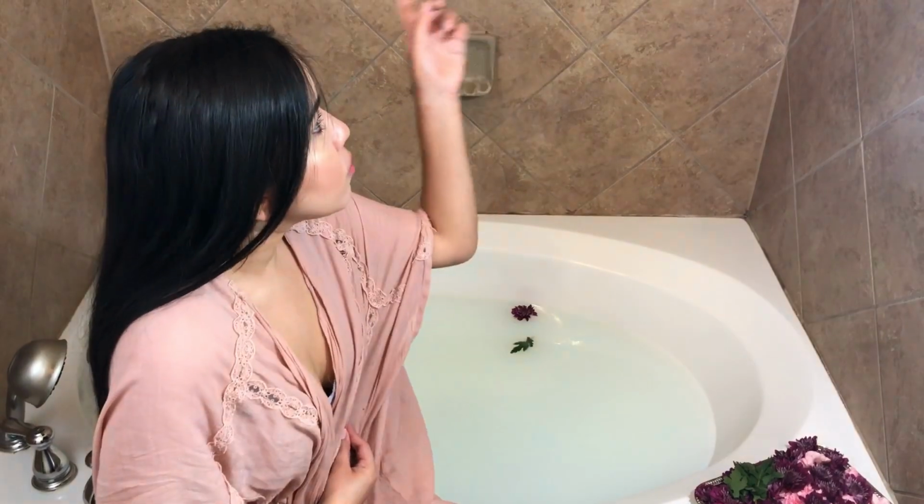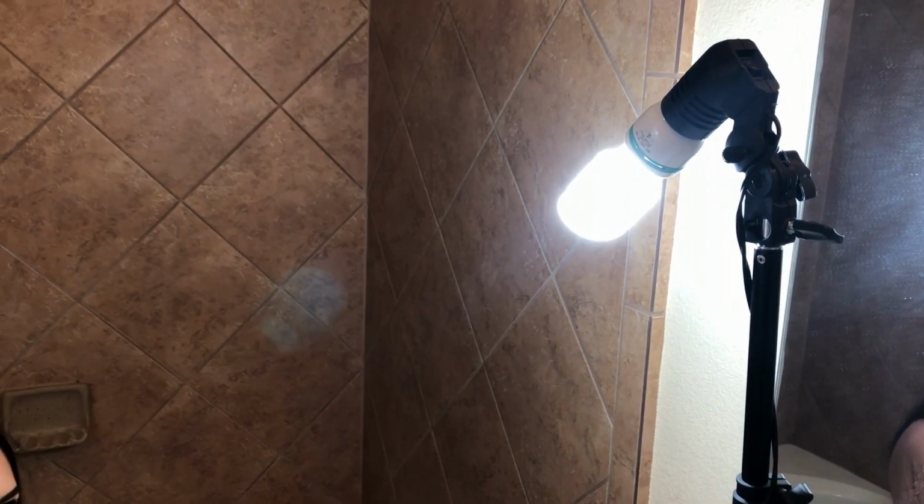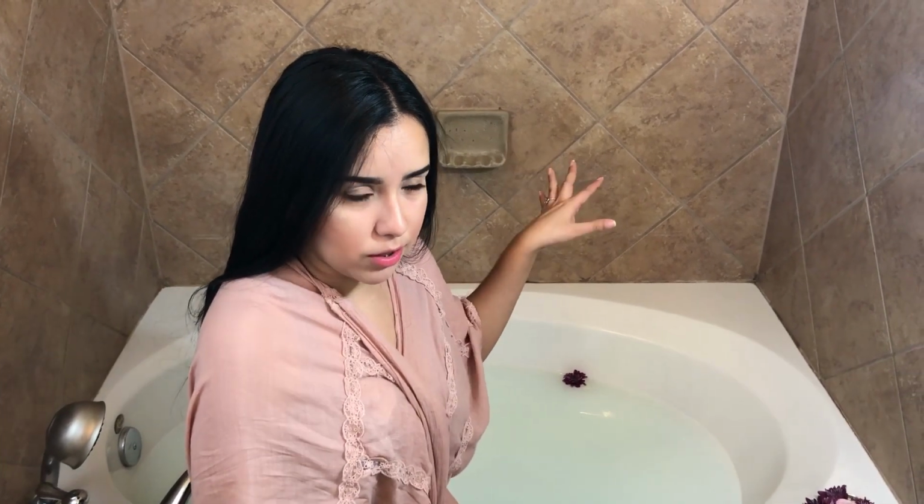Also, since our restroom does not have any light, it has no actual windows, I had to bring my studio lights, my umbrella lights. So I just have a short one. I keep turning on the water. And then I have a taller one here. But you also have to make sure that you have enough space for your photographer. You also don't want to put them so close, especially because mine are not cordless.